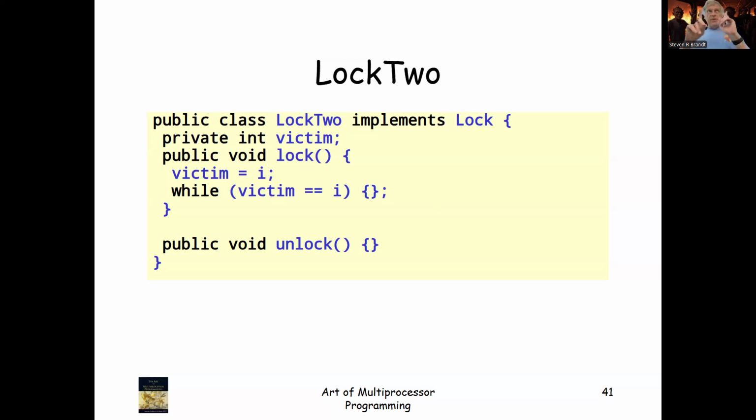Well, what's going to happen is they're both going to set it. It could happen in either order. But once you set it, then it goes to look at it, and if it's still the same thing it set it as, it's going to stop. But if the other one interleaved, if I set victim equal to 0, and right after I did that the other thread set victim equal to 1, then I'm going to get the lock. So it's not going to deadlock, if that's what you're thinking. I'm not sure if it is. It's not going to deadlock. Matthew.